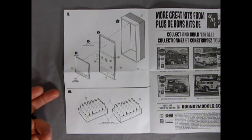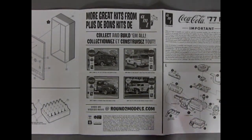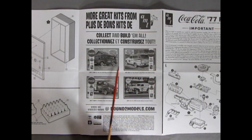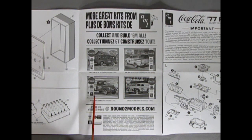Then if we just move the instruction sheet over, you can see the other great cars and trucks that are available. Actually, pretty much all delivery trucks on this. There's our 53 Ford, which I have reviewed on this channel earlier on. Take a look at it. The 55 Chevy Cameo, the 1940 Willys Dragster, and the 40 Ford Delivery.